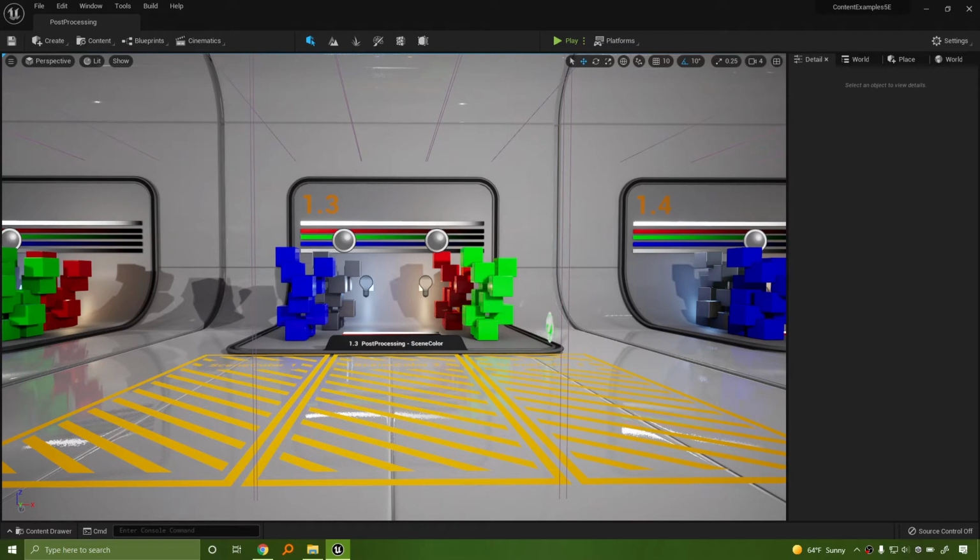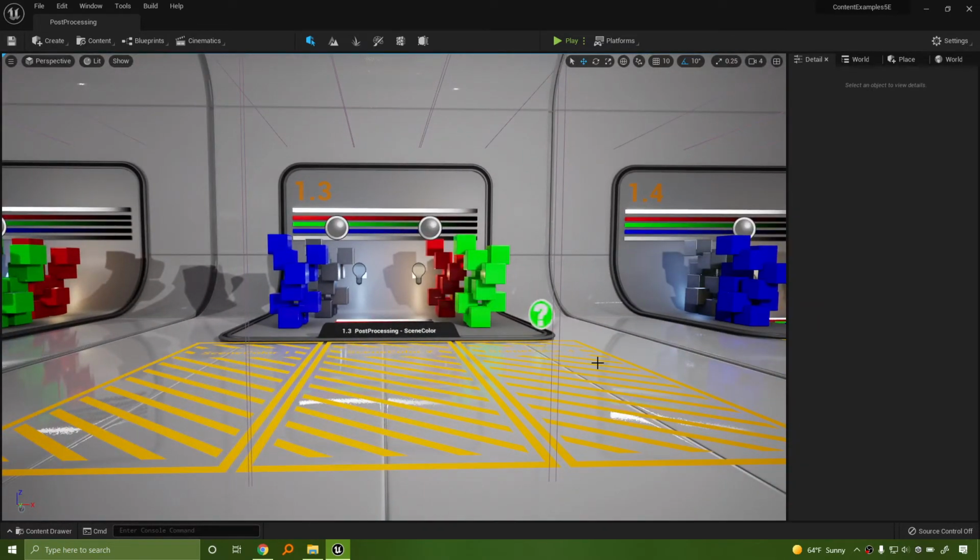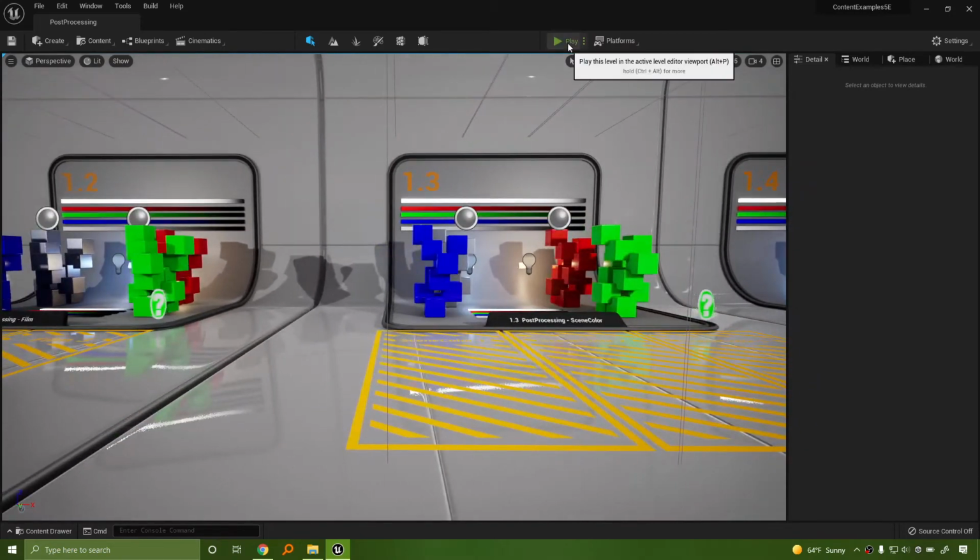Alright, scene color is different from film, although it's set up in the same format to showcase what's happening. The biggest difference between scene color and film is that scene color is predominantly about adding vignette, adding things like chromatic aberration, or you can use the technical term scene fringe, or tone mapping, which is control of the tonal shadows in a scene. The first one is going to be, I believe, vignetting. Let's go ahead and hit play here so I can walk into it.